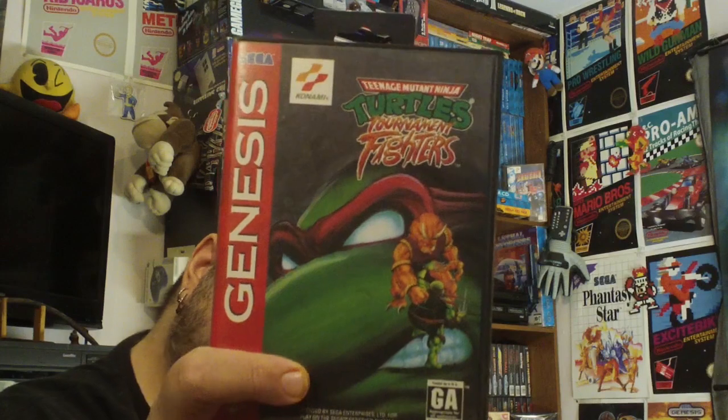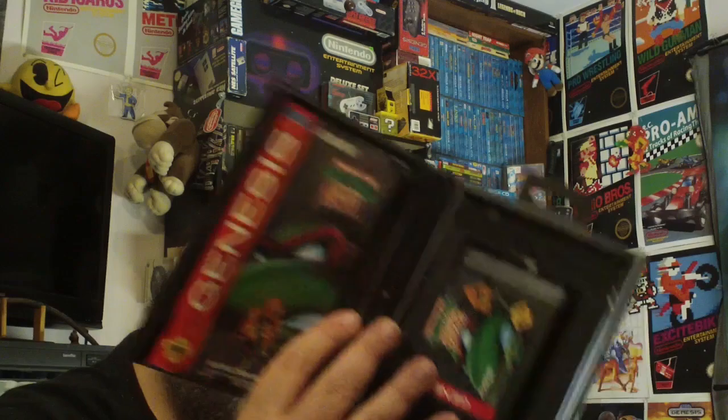Now, after that, this gets a little hazy as far as buying stuff goes. So I'm just going to grab a couple. I know I bought this one at Walmart as well. I would walk over to that Walmart that I got the Genesis from, and I picked this up kind of on a whim at the time. It's not the greatest, but it was fun enough. And that is Teenage Mutant Ninja Turtles Tournament Fighters. Like I said, I was really into the fighting game craze in the early mid-90s, like everybody was.